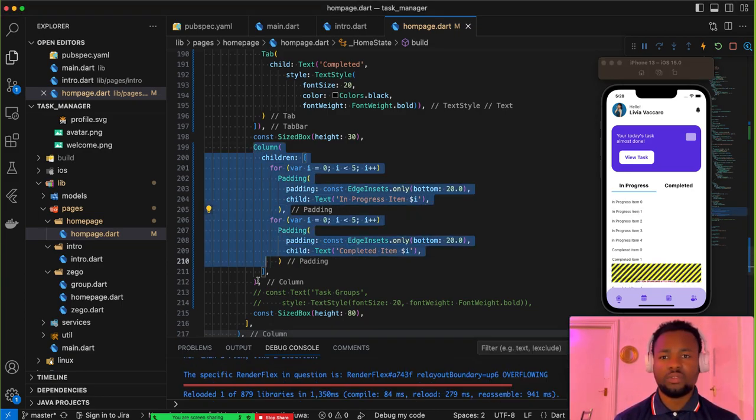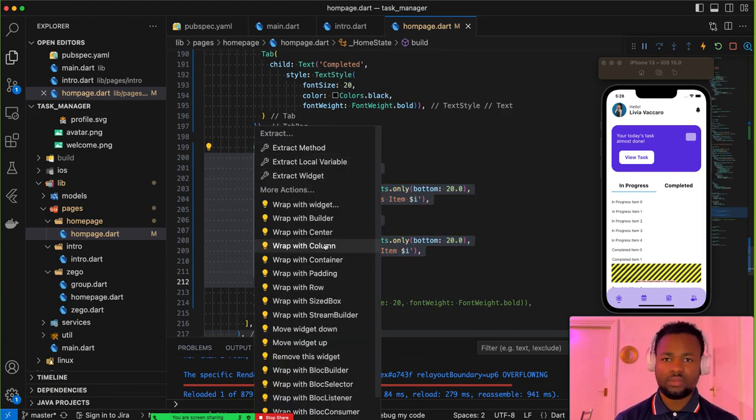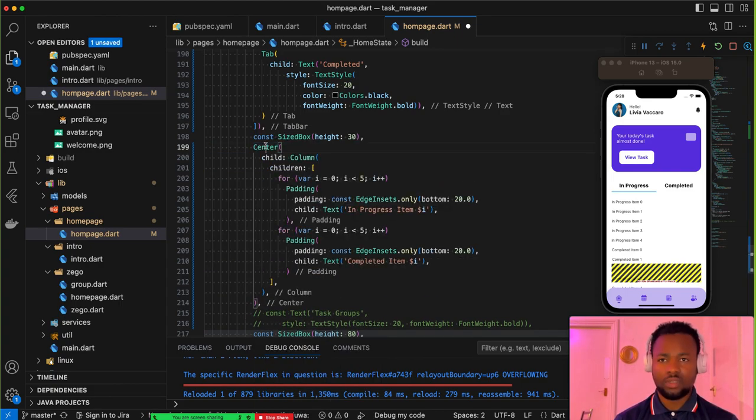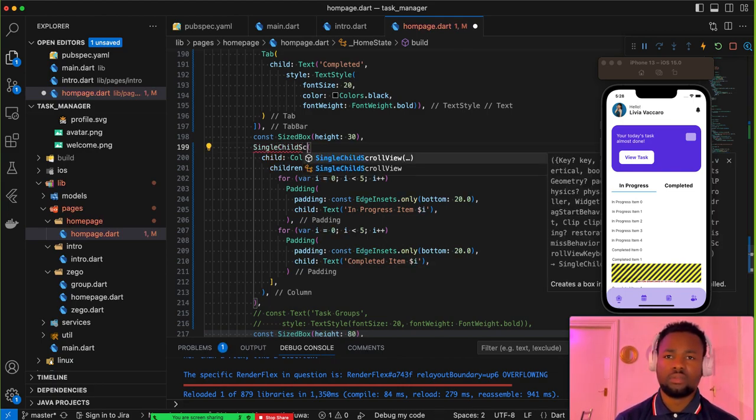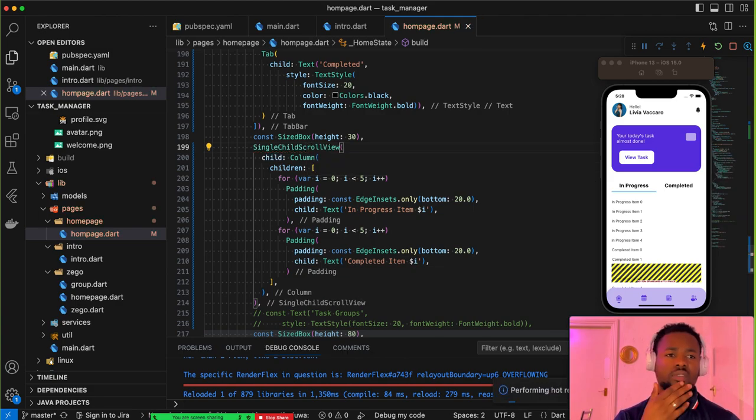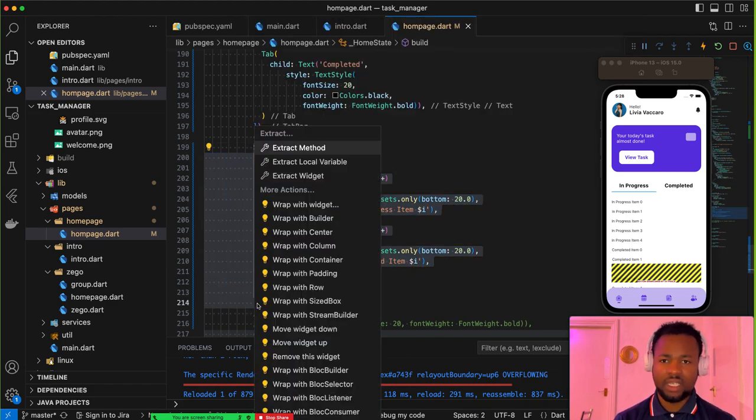Let's put this in a scroll view. So I'll just put this in a single child scroll view. So that should remove that error. Yeah. So for that error to go, you need to also specify the height.